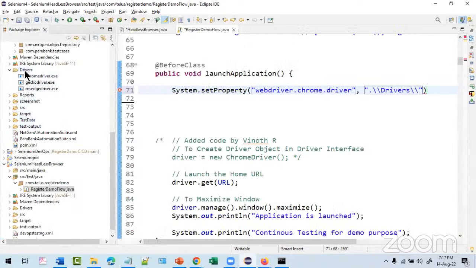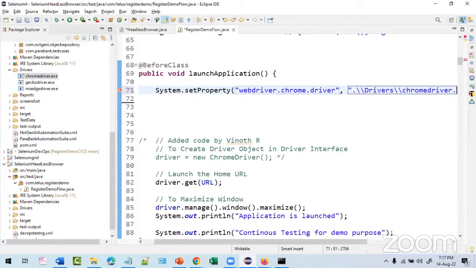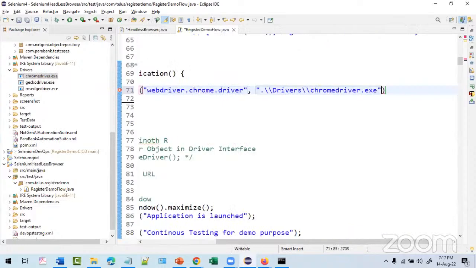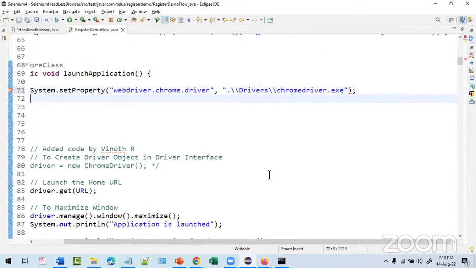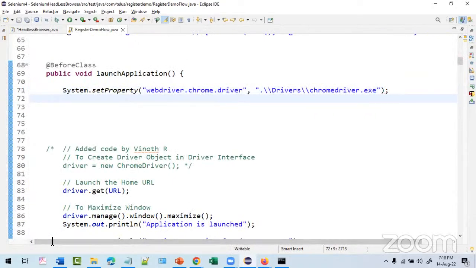It is drivers. Then chromedriver.exe. Okay. So we are creating the object instance.